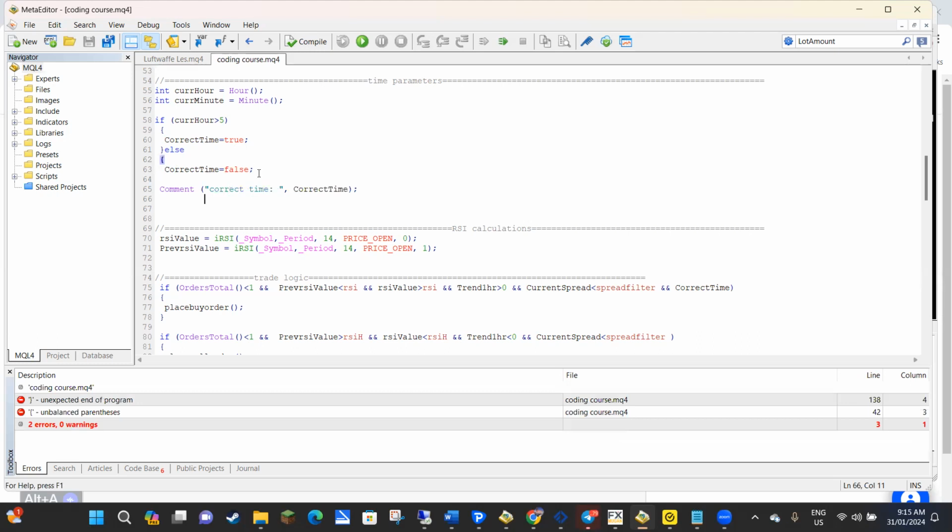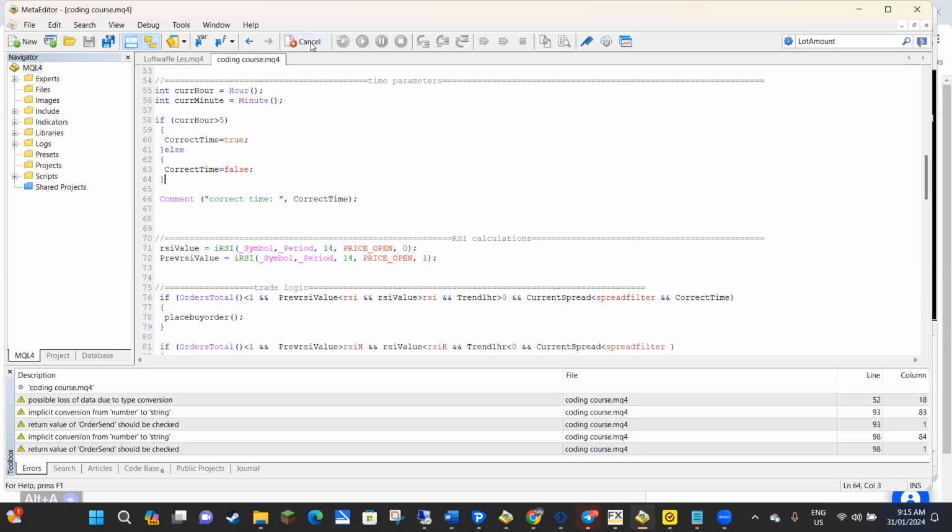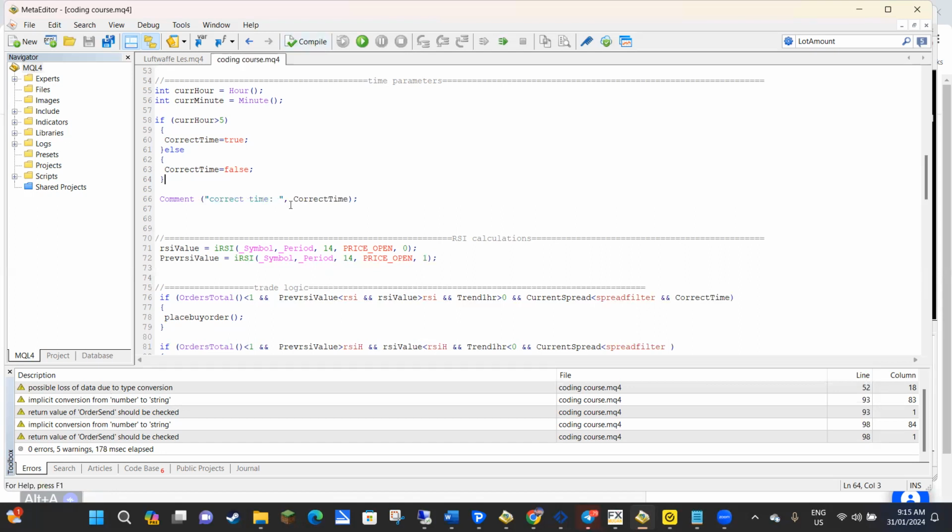I've forgotten a curly bracket after the else. Okay, now we're all good. So now when I run it on the strategy tester, it's going to print correct time, and then it's going to print the correct time variable, which should be either true or false. And that'll just give you a visual representation so you know if the time is correct for trading or not.